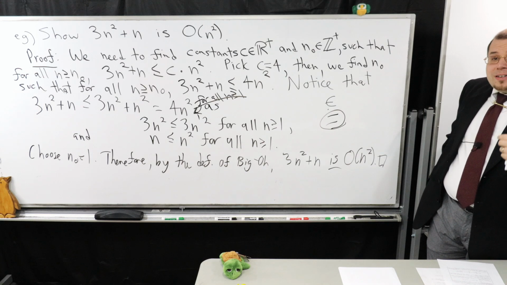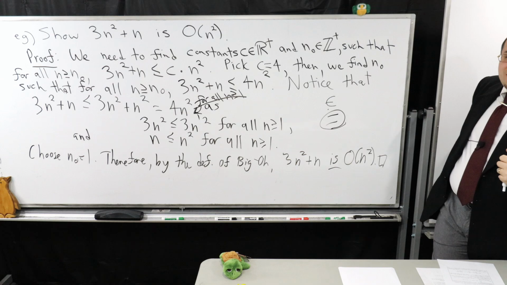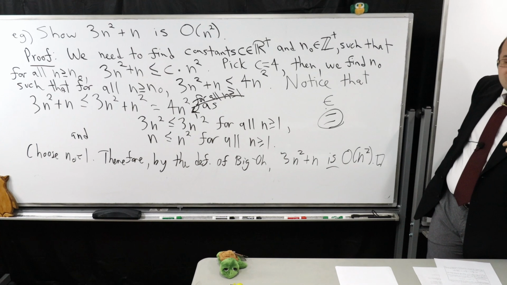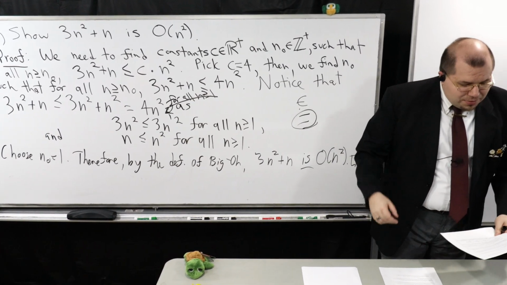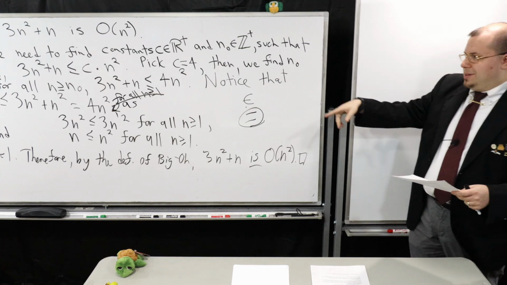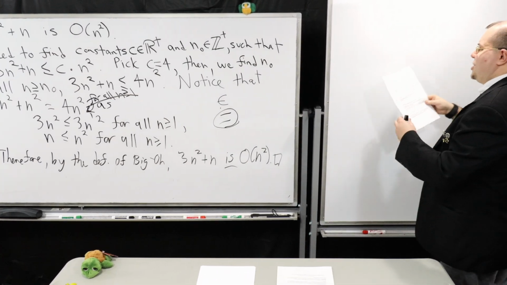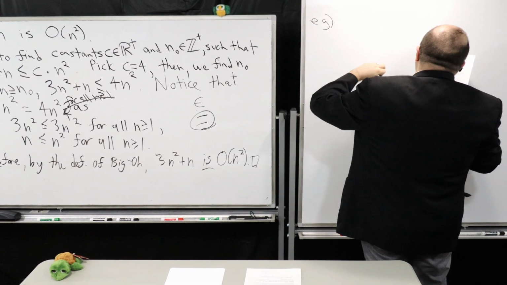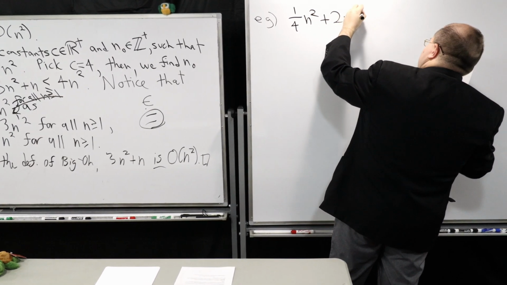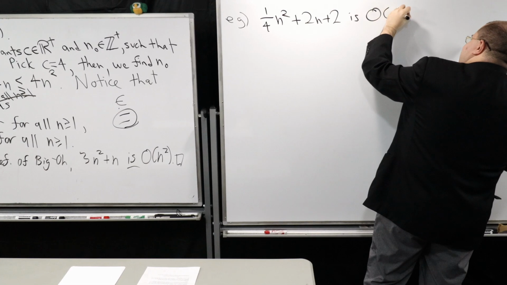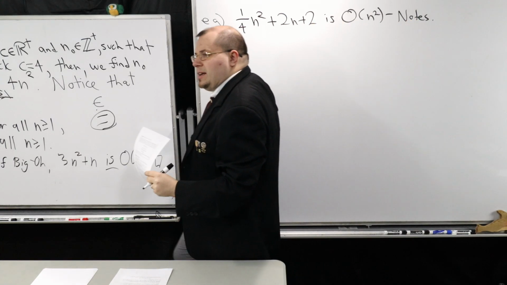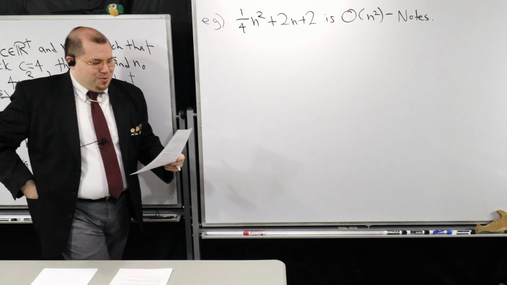So I want to show you an interesting thing about what we just did here, and in our previous example, but like I said, remember, you can pick different C's and add zeros. Now, there's another example I put in the notes that involves fractional coefficients. Let me just jot it down here. It's 1/4 n squared plus 2n plus 2 is big O of n squared. I'll let you take a look at this in the notes. But you can actually adapt pretty much the same idea I did over here to this one example.